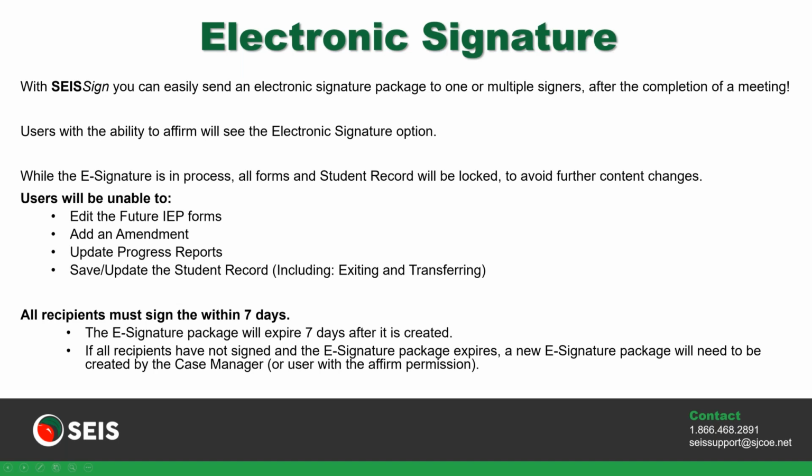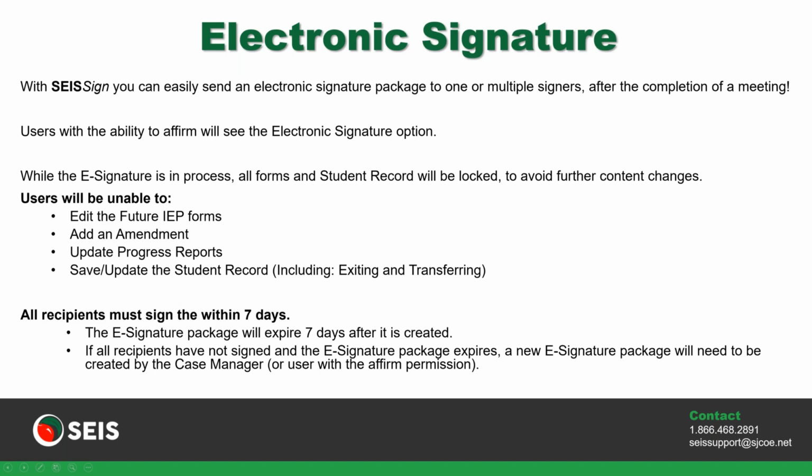So with the electronic signature feature, what we really want to stress is that this is phase one. This distance learning was kind of sprung on everybody. And then everybody was still required to hold meetings, and there's no way to obtain a signature. So our focus and our priority was to be able to allow providers to obtain those signatures for meetings that have already been held. We are definitely releasing additional enhancements in a phase two that will include additional options, such as being able to get a signature for an amendment or being able to obtain a signature for single forms, such as a meeting notice, assessment plan, prior written notice, and such.